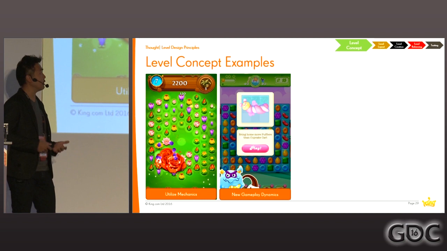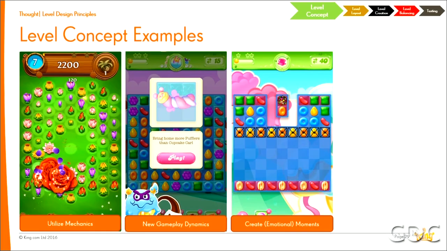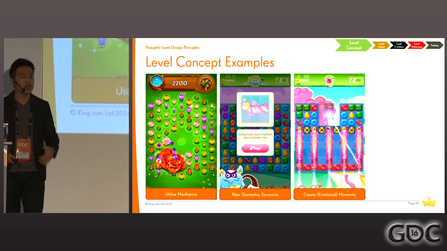Sometimes the idea is to create an emotional wow moment. Like in this case, again, in Candy Crush Jelly, you look at this board layout. What happens here is that there's only one move you can do in the first turn, which is to combine your chocolate bomb with the orange candy. And when you actually do that, it triggers a chain reaction of all the other striped orange candies at the bottom and blows up like vertical blasts to the rest of the board. And it's this feeling of wow that starts the level, and the whole level carries on with just building on power-ups.